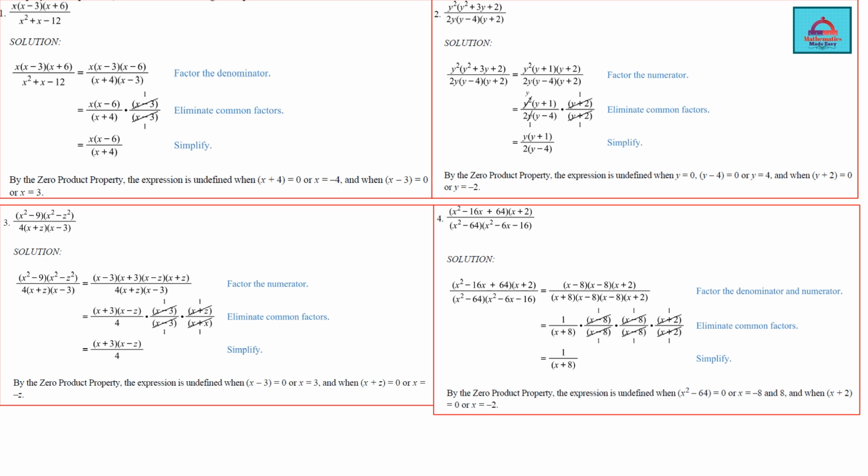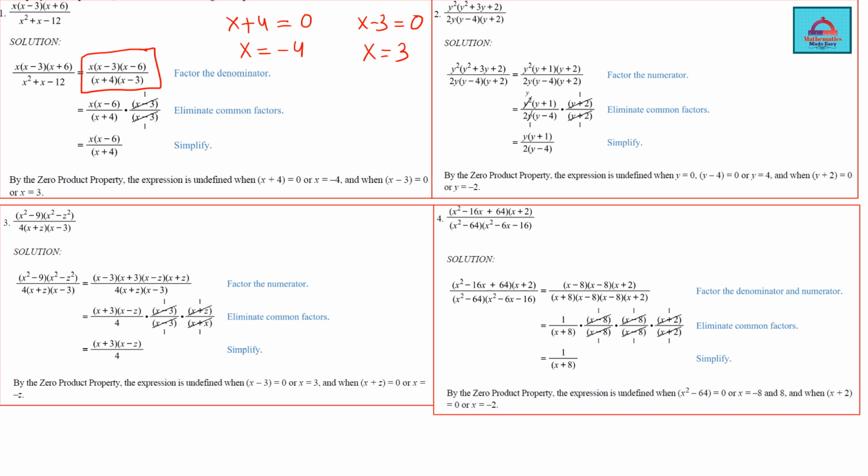So when you see this part of the question, the denominator has two parts, x plus 4 equal to 0 and x minus 3 equal to 0. So this gives you x equal to minus 4, move it on the other side, and x equal to 3 as the 2 points where the expression is going to be undefined. Let's go to question 2.